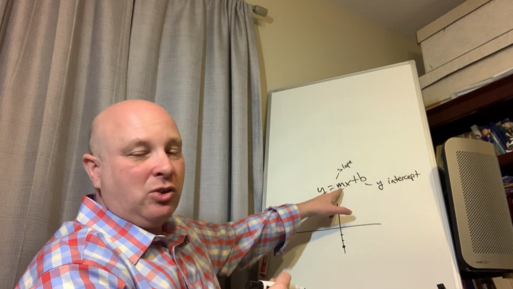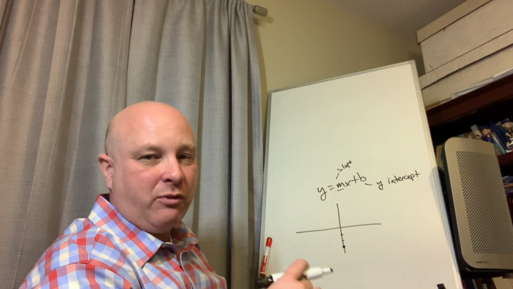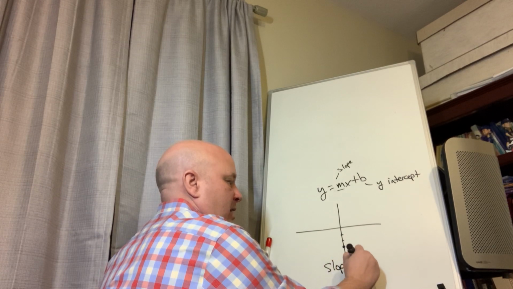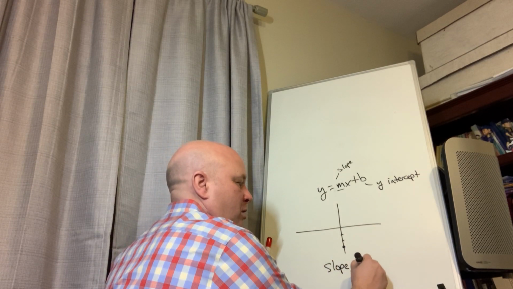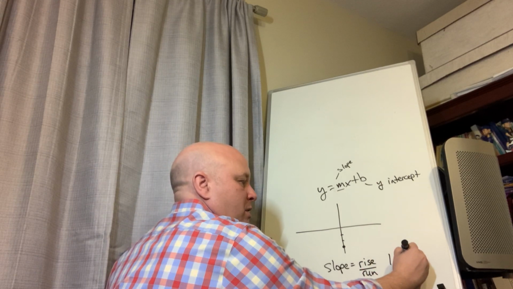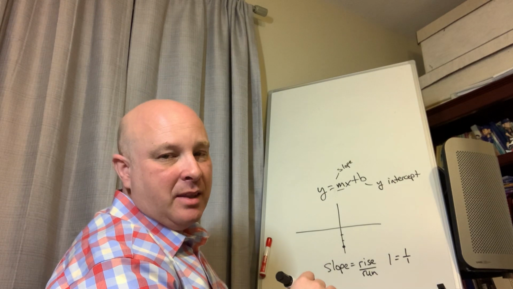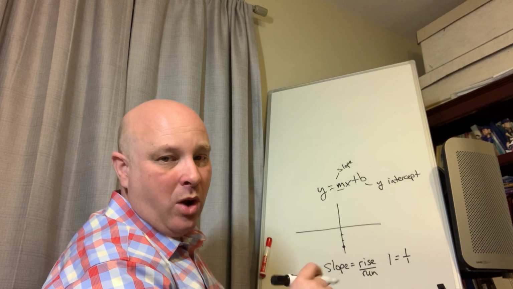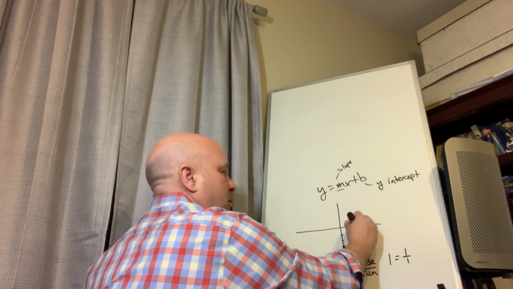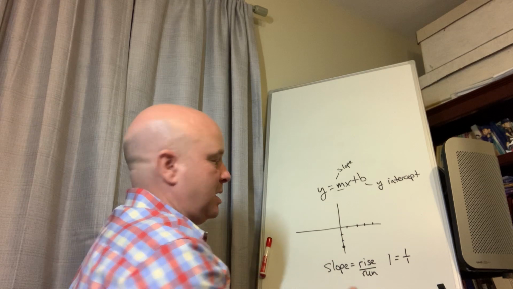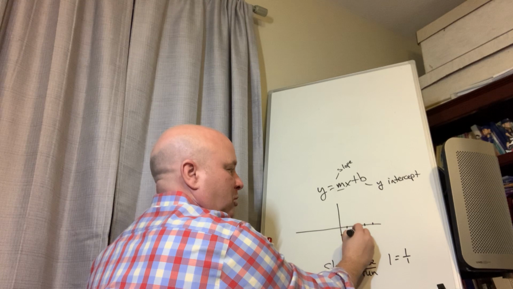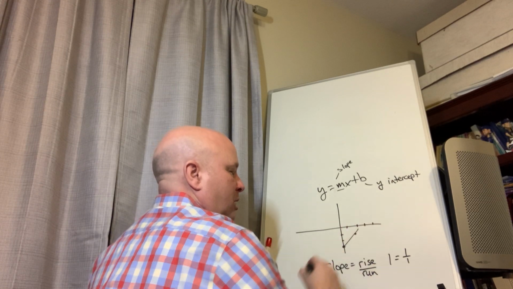Then I'm going to calculate my slope. What is my slope? Well, my slope is a fraction. Remember, slope equals rise over run. So a slope of 1 equals 1 over 1. What does that mean? That means that if I'm sloping +1, oh, you couldn't see that. Yeah, you can see what I was writing there. My slope would be +1, a rise of 1, run of 1, rise of 1, run of 1. In other words, I've got this going on as my slope.